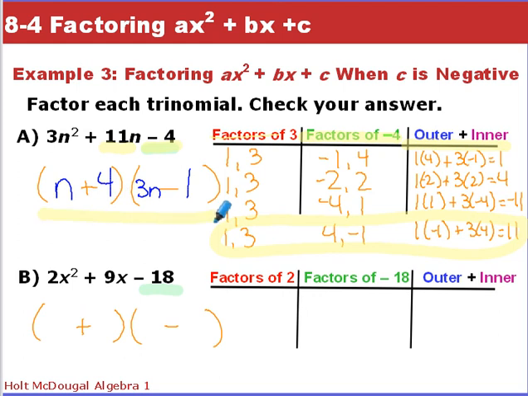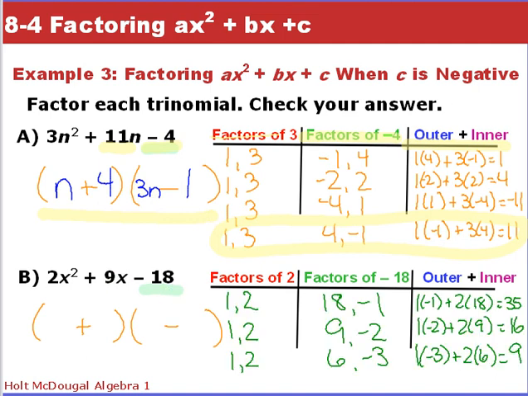Now let's go ahead and look at b. We need to get factors of negative 18 and a positive. So we can stop when we find the factors that work. If not, we have to keep going. So here we get to where we end up with 9 for our middle term. That's what we're looking for. So we know our factors are going to be 1 and 2 in the first, and then 6 and negative 3. So it's going to be x and 2x. And then it's going to be a negative 3 and a positive 6. That'll give us our 12x minus 3x and positive 9x there.